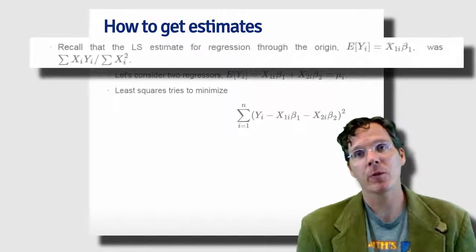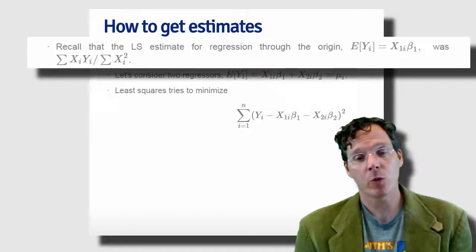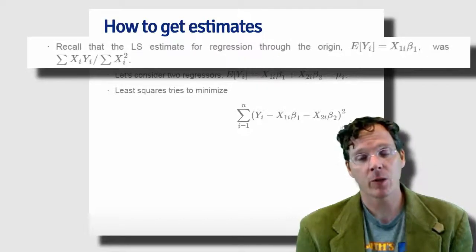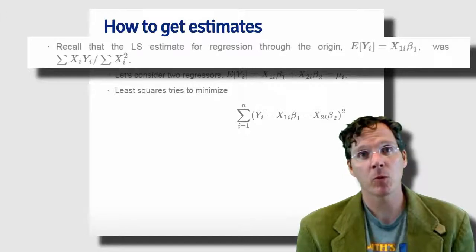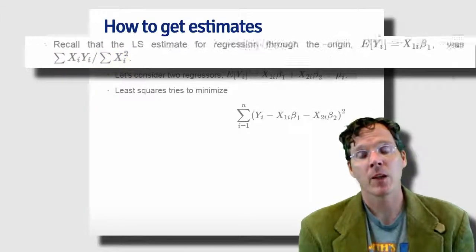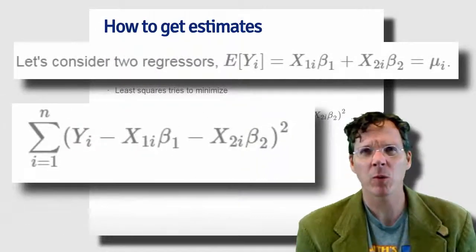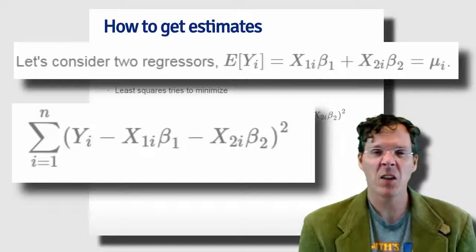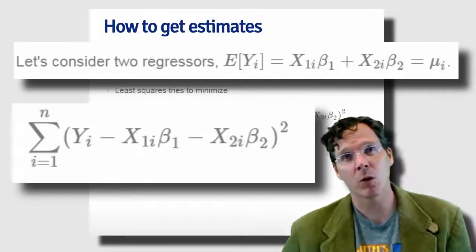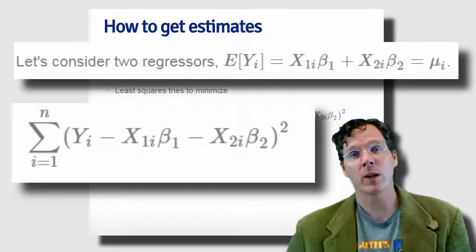Remember, if you have regression to the origin, you want a line that's forced to the origin that has no intercept. So you have a single predictor x and a single outcome y, and you want no intercept. The slope estimate was just the sum of the product x times y divided by the sum of the x's squared. We talked about that earlier on in the class. Now let's see if we can use that result to derive the least squares estimate when we have two regressors, and then I think if you've got the gist of this, you could see how it would work for 3 and how it would work for 4 and so on.